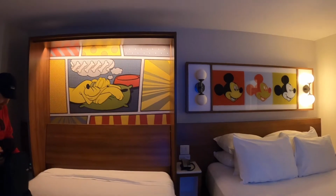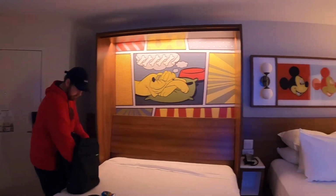The space for me was more important than having a bunch of little cubbies in a smaller space. Right. At Pop Century, in most standard rooms, you have a queen bed and then a queen-sized Murphy bed that pulls down over the table and chairs in the room. And like Garrett said, we have stayed there, just the two of us, but we've also stayed in one of those rooms with three of us. And there's a big difference when there's two people staying in there and you don't need that extra Murphy bed than when there's three people staying in there and you do. When you put that Murphy bed down, it is tight. Tight. So I agree with you.